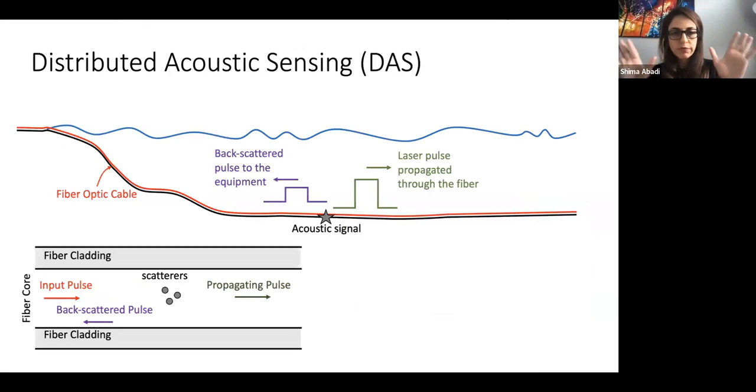Okay, so I'm sure you all know how DAS works, but just to be on the same page, we send a laser pulse in the fiber optic cables. We look at the backscatter signal from inhomogeneities in the cable. And then by looking at the phase shift, that phase shift is related to strain along the cable. And we can convert the raw data, which is phase shift, to strain or a strain rate. And then that is an indication if there is a sound source somewhere along the cable, we can have a measurement of that.